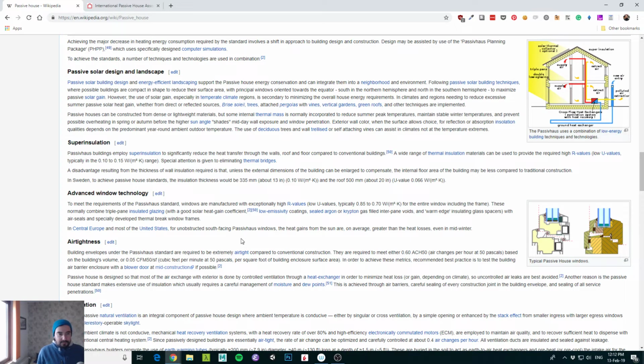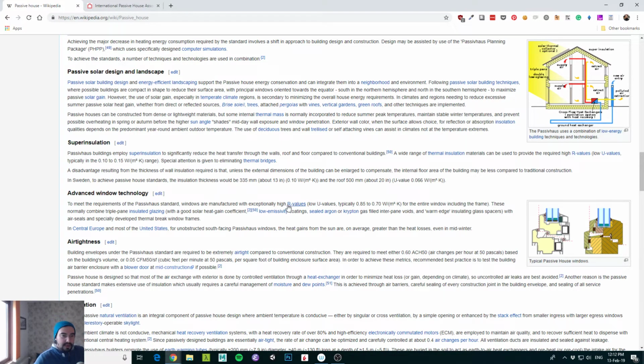When there is hot air inside the house, it always tries to escape from the windows first, because they have the lowest insulation parameters. And how is this measured?